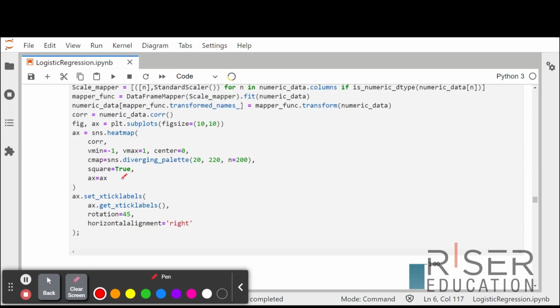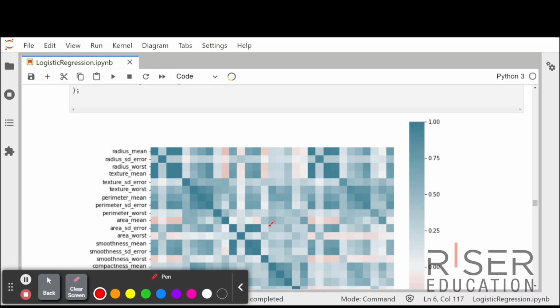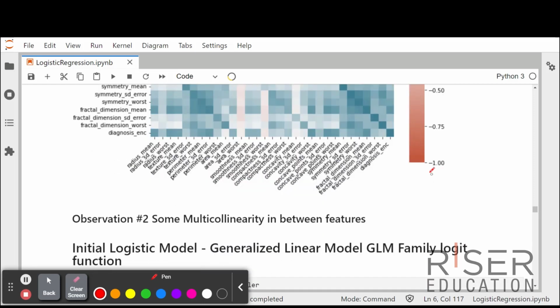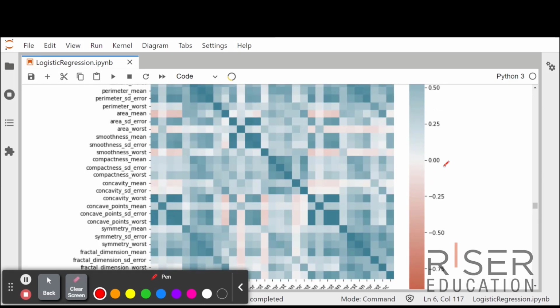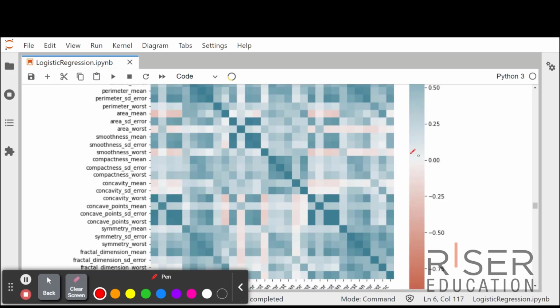So a good way to check that visually is to create something called a heat map, which is a visual representation of correlation between values or vectors. So you can see there's a scale, there's a color grading going from dark blue to dark red, and points which occur at about 0 have a lighter shade. So typically we want all of this to be at around 0 or have a lighter shade.